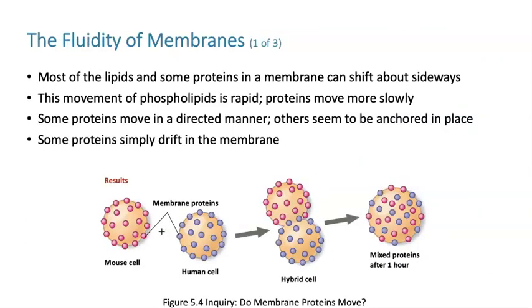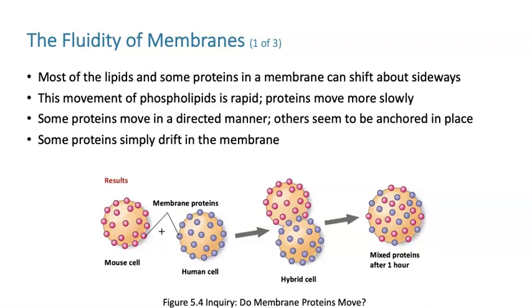So how do we know that the membrane is fluid? Well, we've done some very interesting research. Like if you take two cells, one from a mouse and one from a human, and you kind of force them to merge, the proteins that are found on the mouse cell and the proteins that are found on the human cell actually do merge and distribute very equally around the cell, and that takes about an hour. Very interestingly, they also looked at the distribution of the phospholipids, and the phospholipids mix together much, much more quickly than the proteins do.